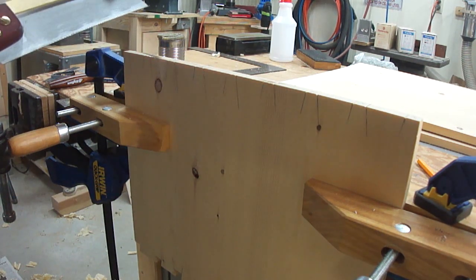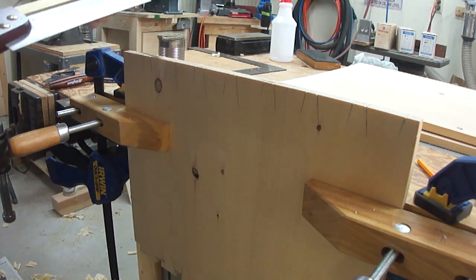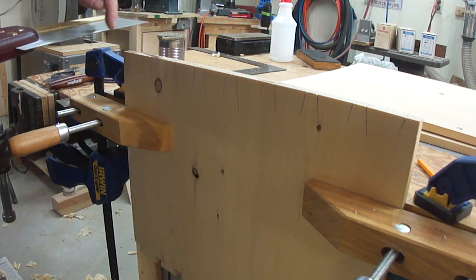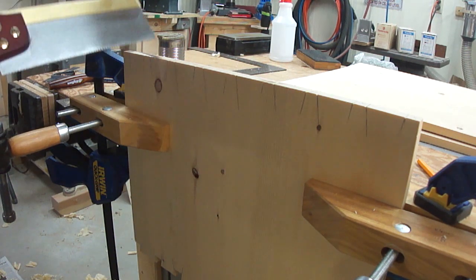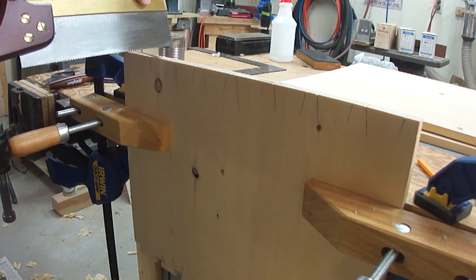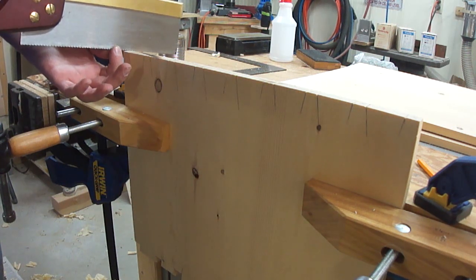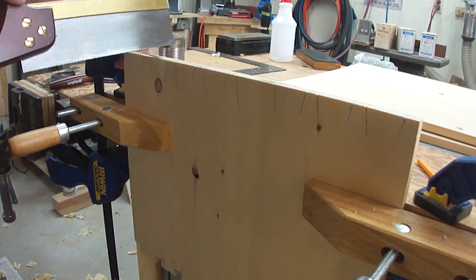The saw you use is important. You want to get one that feels good to you and is set up correctly. You want it to have a rip tooth configuration. I filed this one so it gets progressively more aggressive as it gets towards the back. And you want one with very little set. This has just enough that it doesn't bind up in the cut.